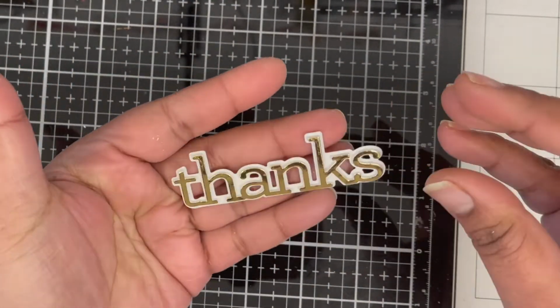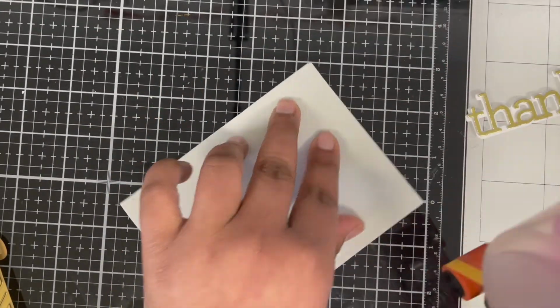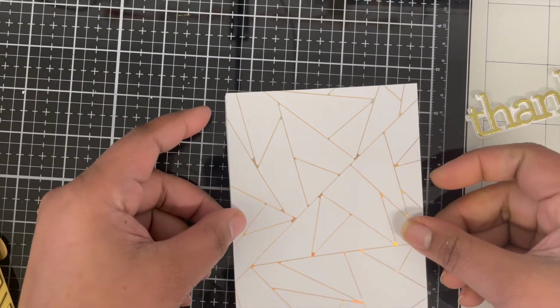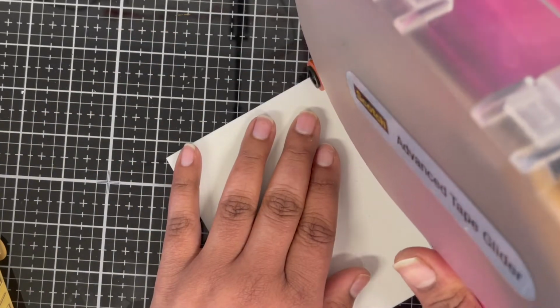As you know, I'm creating thank you cards today. For two of my cards, I used this Thanks die from Simon Says Stamp, which is from the CZ Designs line. The thanks die cut is cut out of the gold mirror cardstock, and I also die cut a few from white cardstock and then stacked them up together. And then I cut the shadow out of white cardstock, and that's how I created my sentiment.